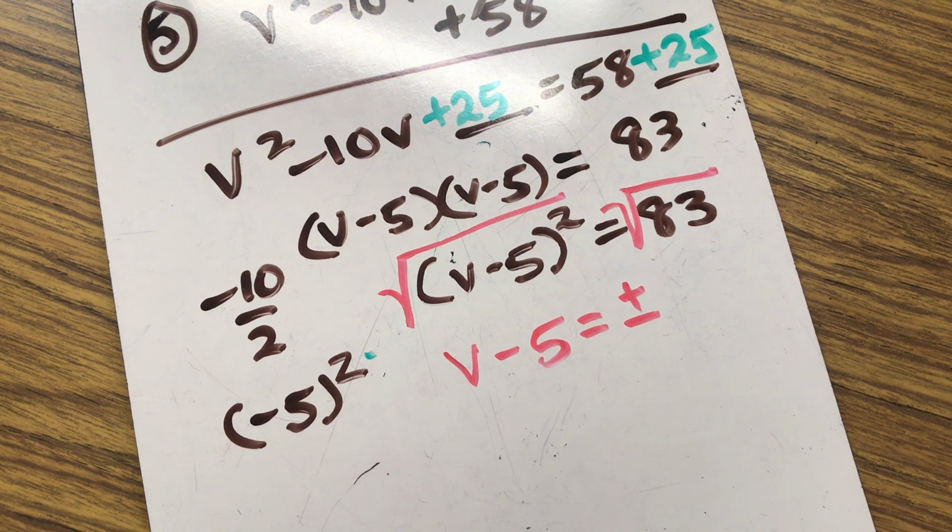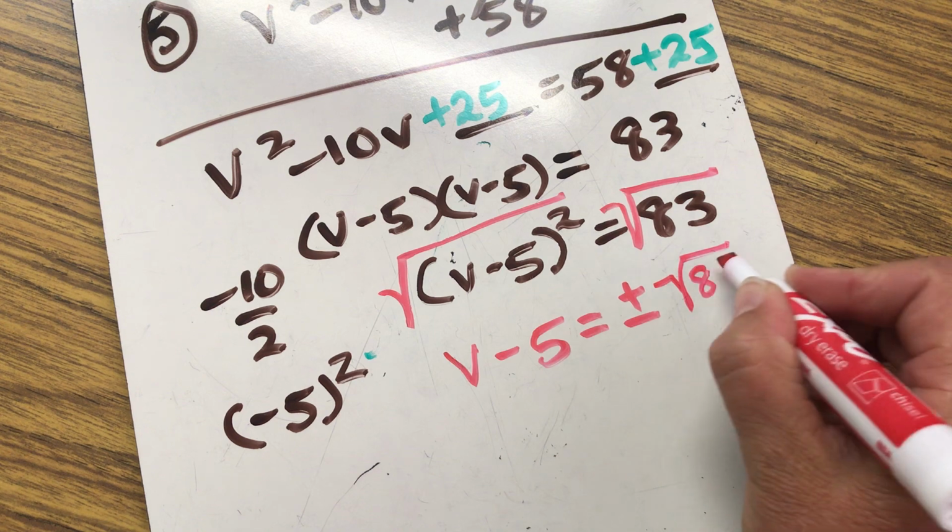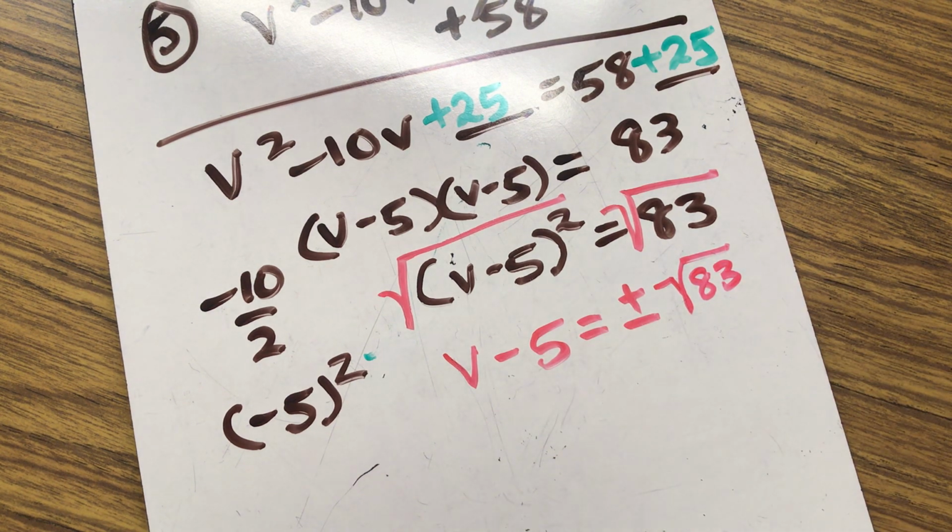And actually, the best answer that you can have is the most exact answer you can give me. Because if you put 83 and hit the square root button on a calculator, that value goes on forever and ever. It's an irrational number. So the more precise answer is to leave it as rad 83. If we don't know it, don't touch it. We don't know what the square root of 83 is, so leave it square root of 83.